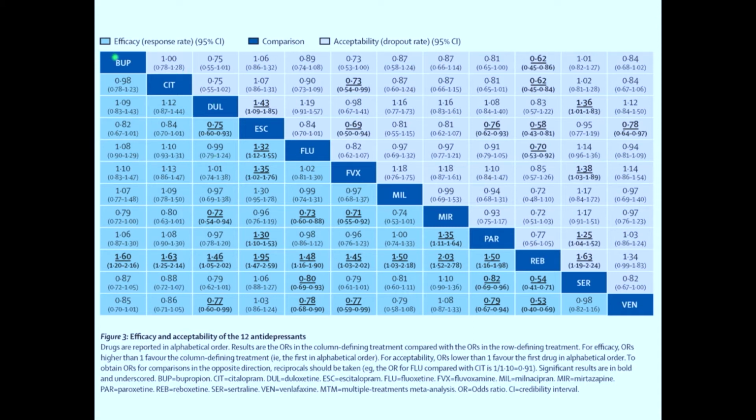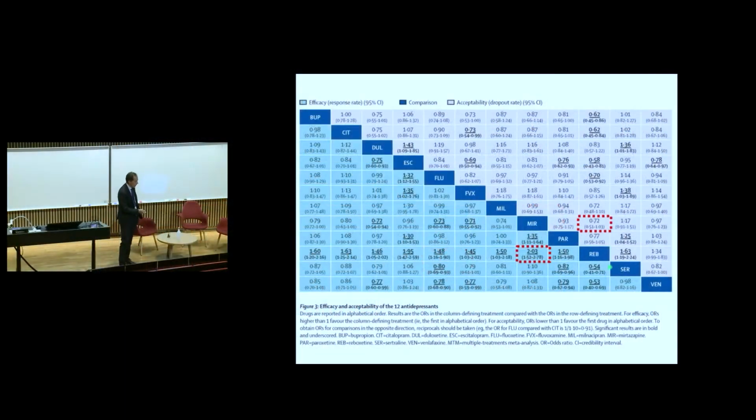How I read this is the vertical, so the column defining versus the row defining. So look at here. I have mirtazapine versus reboxetine. And rather than having a blank cell, because I don't have direct data, I have an estimate calculated by the indirect data using the whole network, first. Second, highlighted in bold are statistically significant results. So not only do I fill the gap, but I can find, as in this case, statistically significant differences between drugs not compared directly. And I can do this for efficacy here, and the same for acceptability. In this case, mirtazapine is slightly better, but not statistically significant.